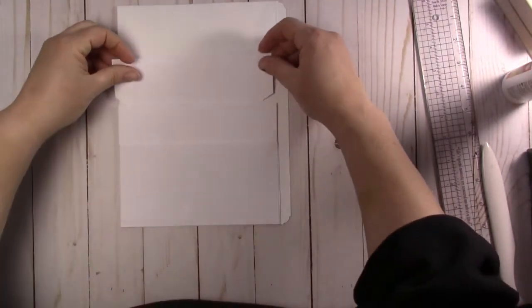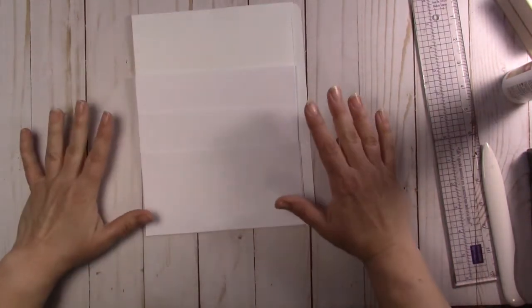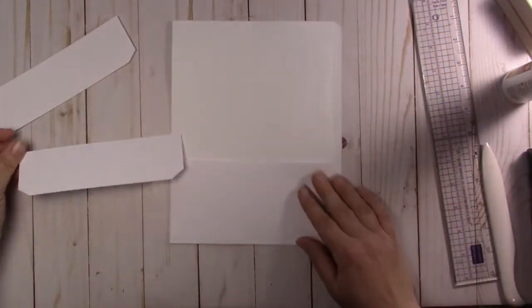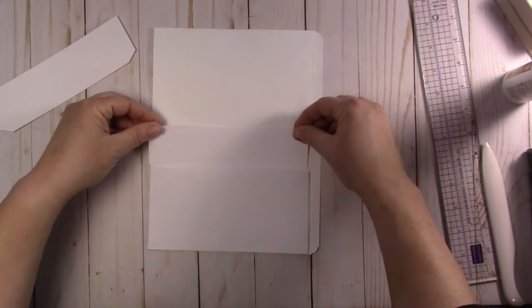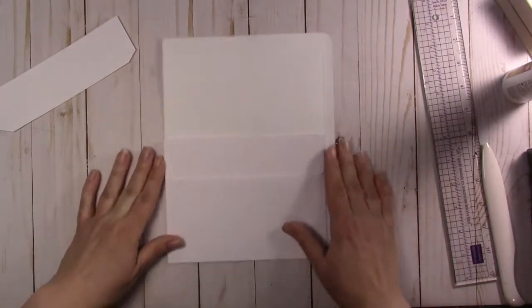And again, that will allow it to slide down in there like that. Now, if you want bigger items to slide all the way down in there, you only glue on the sides.